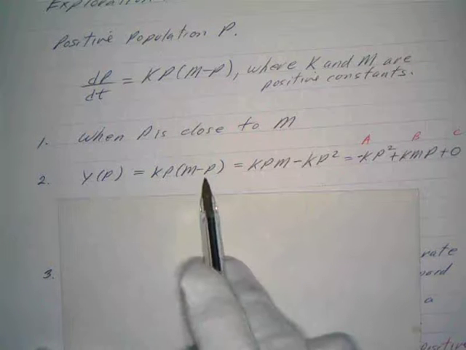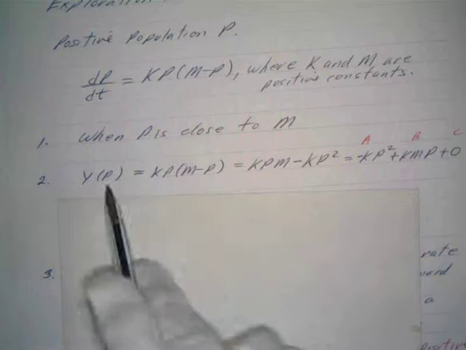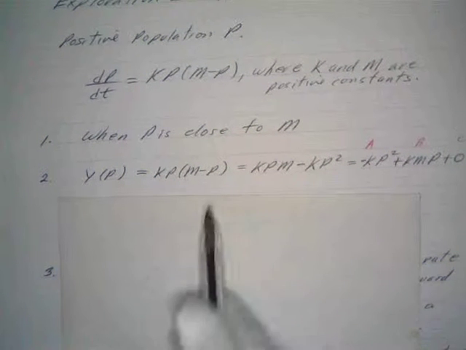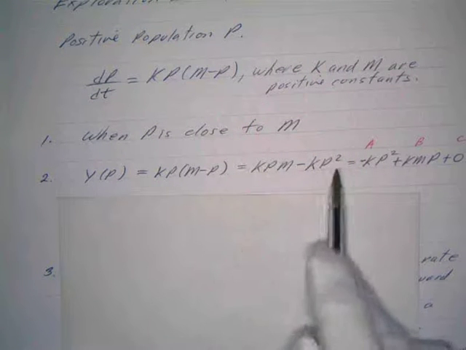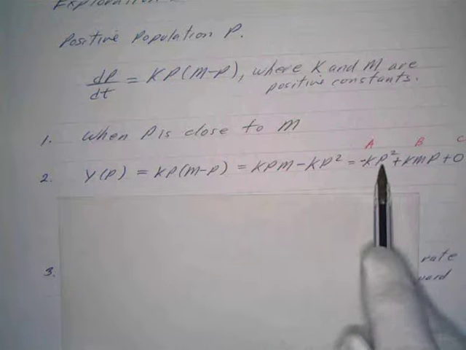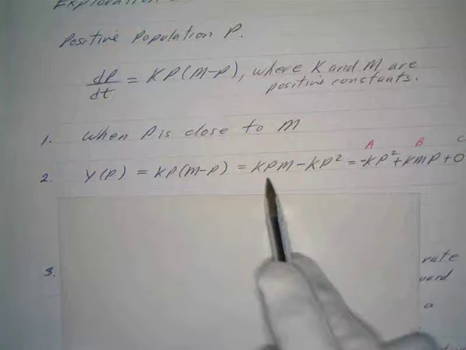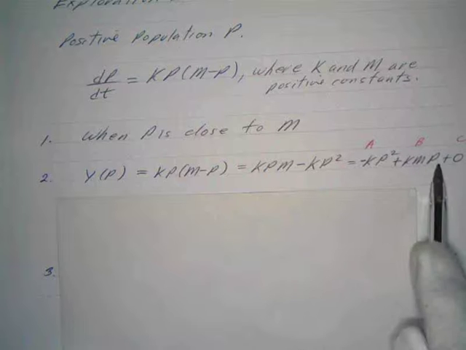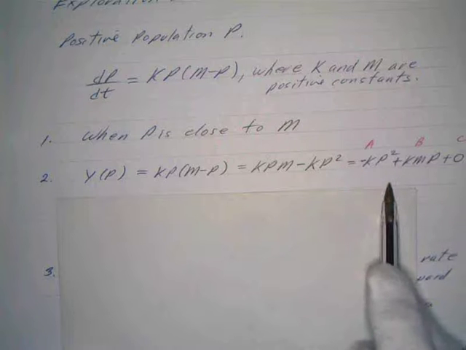Now, I just have to think about this. So this was the function they gave us, and they said this is an upside down parabola. Now this is my growth rate as a function of P. They just called it y, but it's actually dP/dt. Same thing. And if we multiply this out, we have kPM minus kP squared. I rewrote it like this, and I put the negative kP squared in front, and plus kM, and I put the P next to it, and plus c. So it's like a quadratic in terms of P instead of x. And you can see that this is a negative, so it's going to be shaped like an n, so it's going to be concave down.